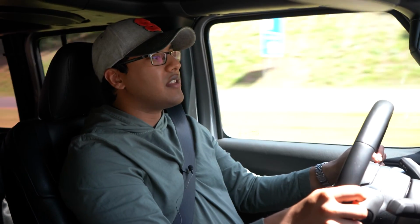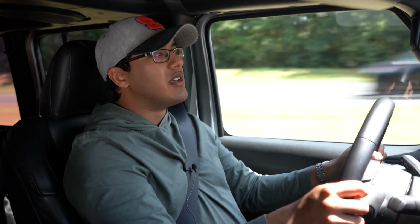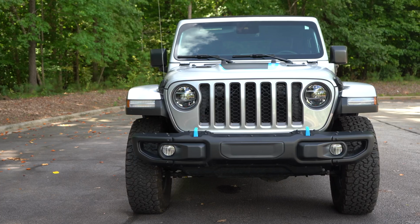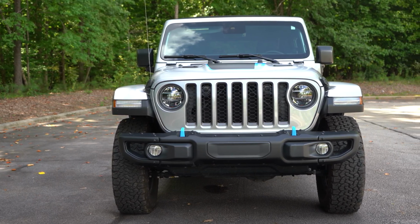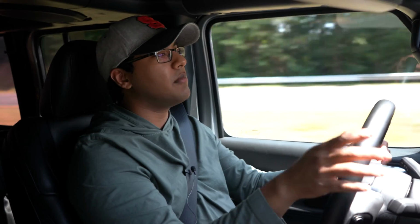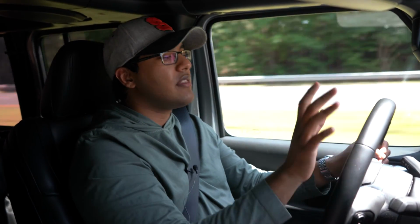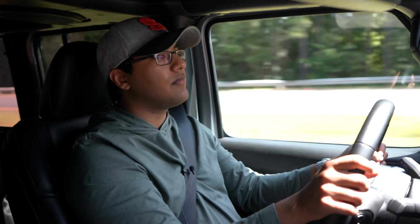When I first got into this vehicle for the first time, driving it on the highway was certainly a little sketchy. Not particularly in a straight line like this, okay? It's only when you're making lane changes, when some douchebag decides to just cut you off, when sudden things like that happen, that's the only time when you're thrown off guard a little bit.